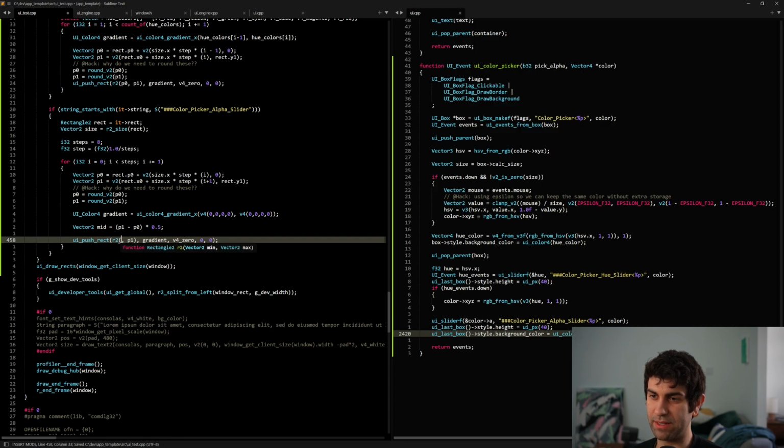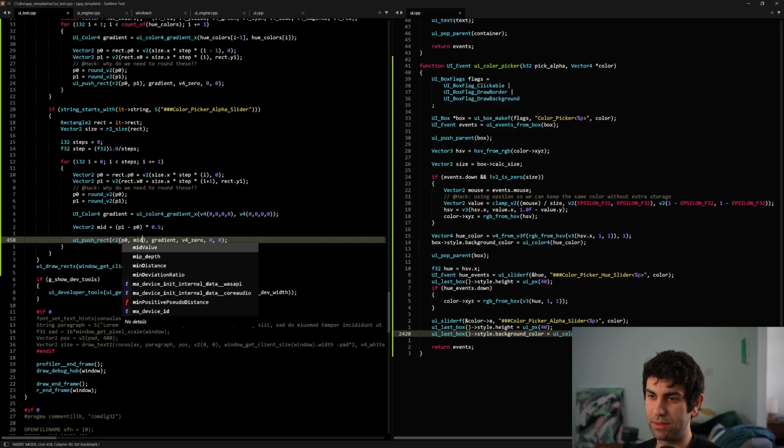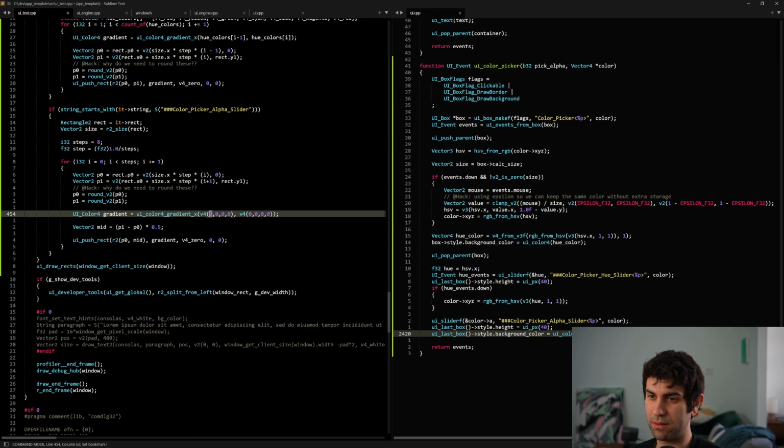Then we want to push a rectangle from P0 to the mid, and I don't know, can we just color for, and then this is going to be something like R, G, B, A. We want this to be white, but we'll do like 20%.